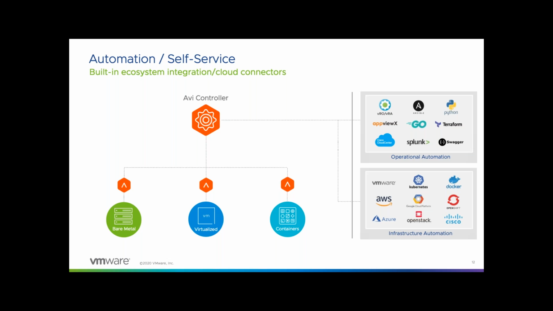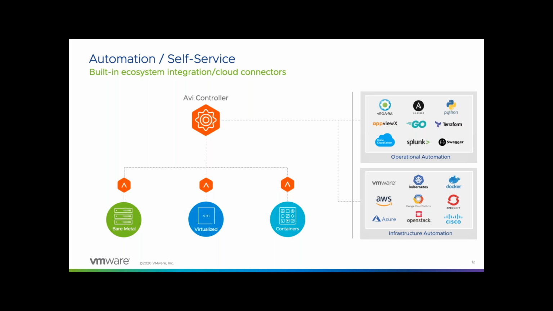What makes automation increasingly important is that it's the critical step to finally operationalizing digital transformation. That is going from vision to reality. Now, I'd like to describe two elements that are part of this journey of automation. One is infrastructure automation, which means the Avi controller can talk natively to APIs of vCenter, NSX, Azure, AWS, etc., with the aim to provide complete lifecycle management of the data plane.